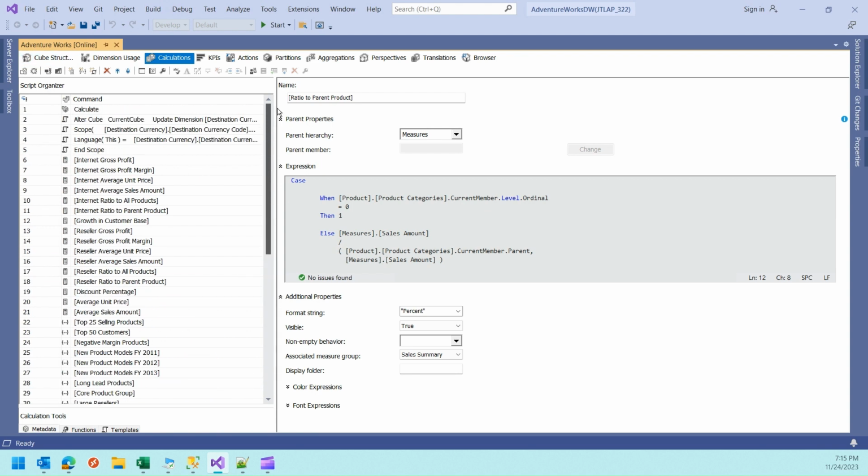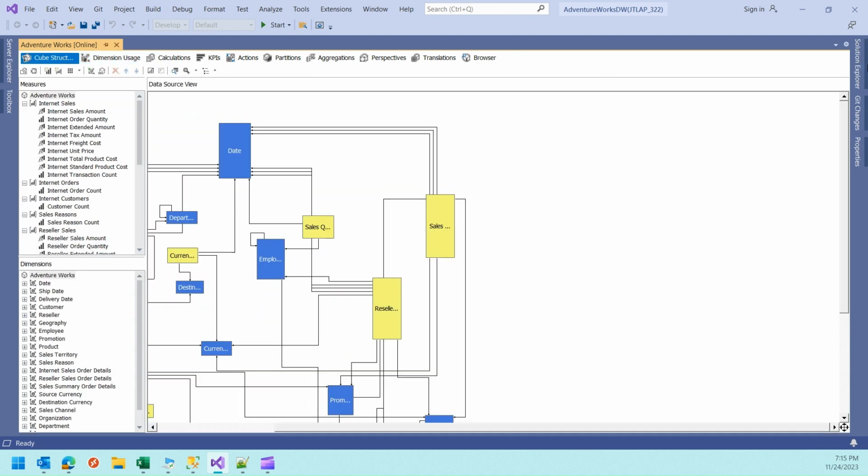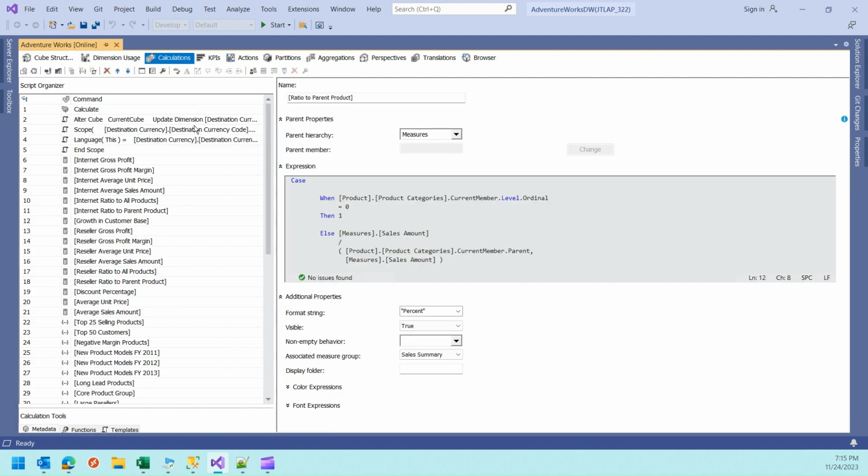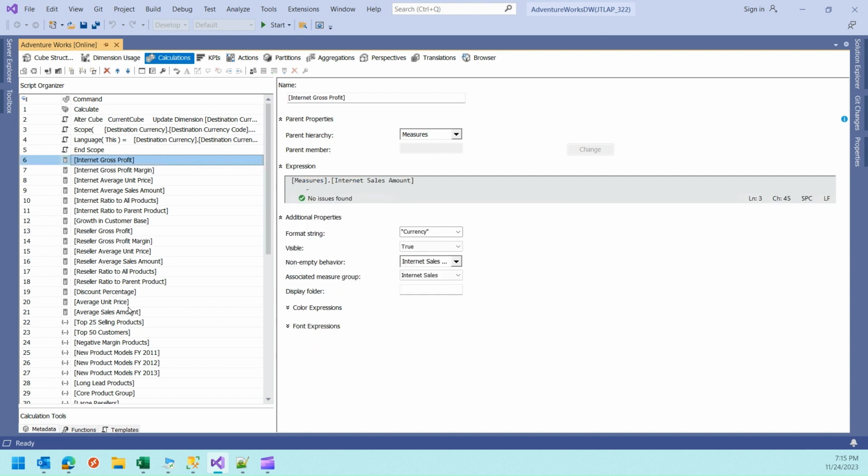Here you can see all your base measures under the AdventureWorks cube. Whatever measures you see here, we call them base measures, and they are under each measure group. Whereas the calculated measures appear under the Calculations tab. Here you can see the calculation measures.